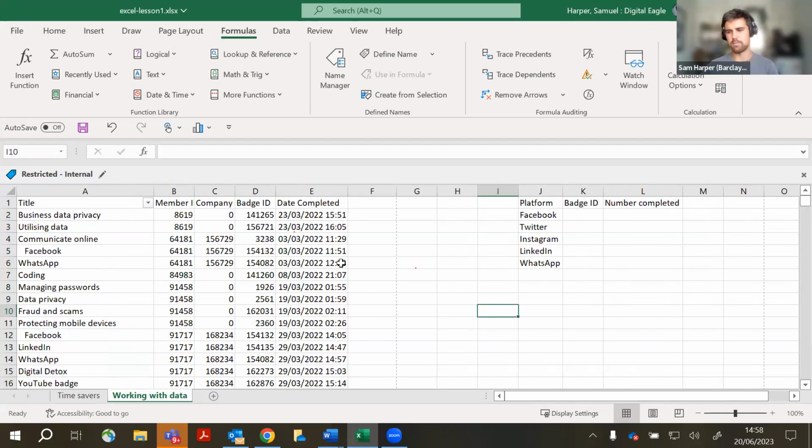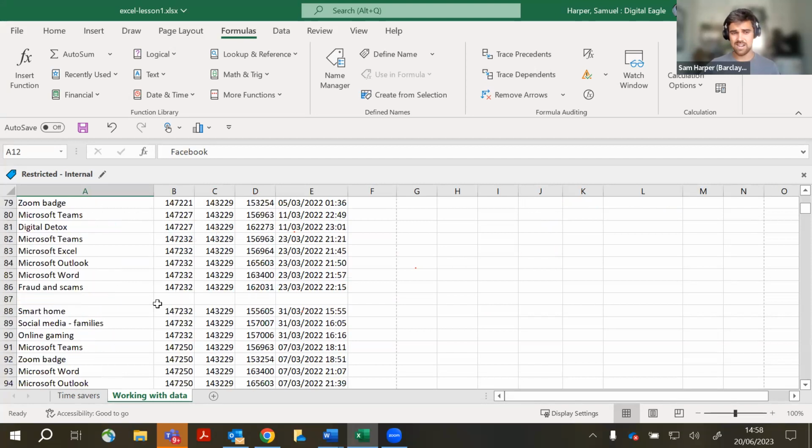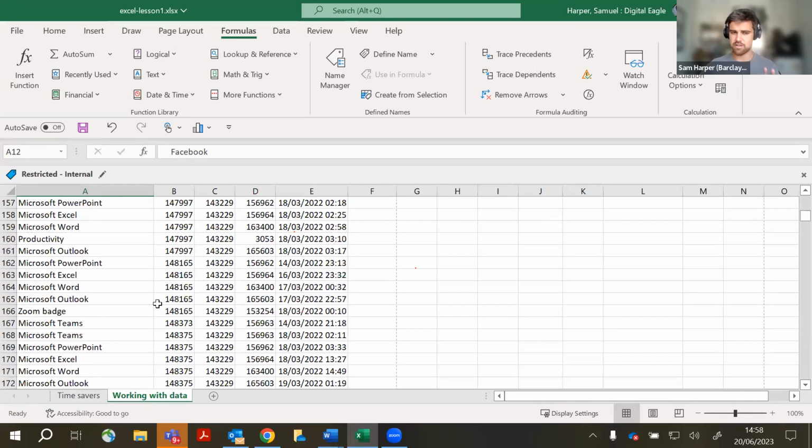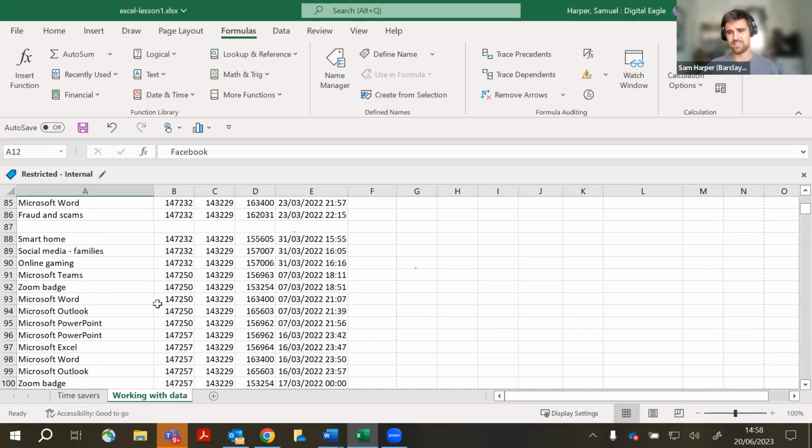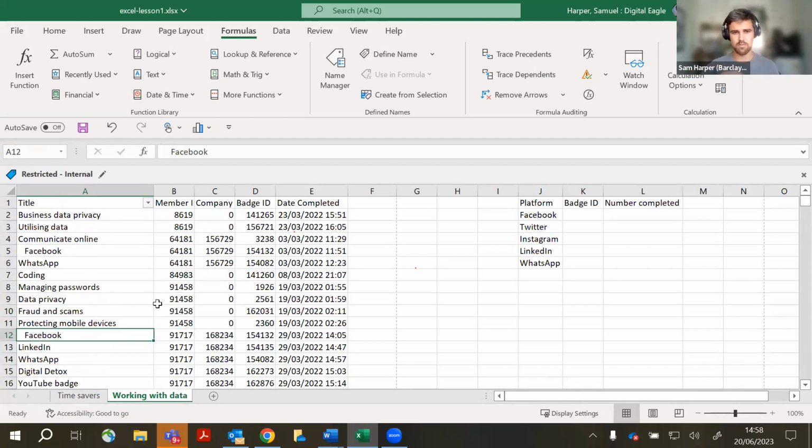I need to clean this up a bit just to make sure that it works. Now, sometimes if you have spaces appearing before text, formulas, they won't work properly. So I need to remove these spaces. I can see here next to Facebook, this space is occurring. And if I scroll down, I know for a fact I have about 2,000 lines of text here. Now I don't want to scroll through 2,000 lines of text trying to find all those spaces and removing them when I can just get it to do that for me with a very simple equation.